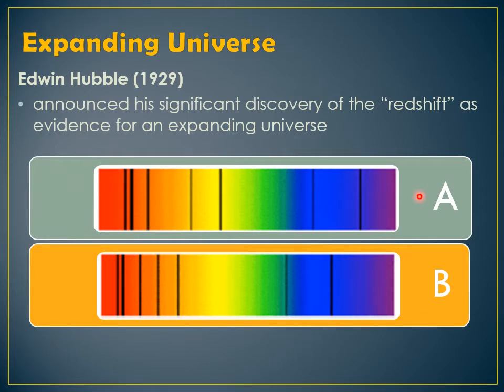Illustration A shows the position of the absorption lines for helium for light coming from the Sun. In illustration B, he observed that spectral lines of starlight made to pass through a prism are shifted toward the red part of the electromagnetic spectrum, toward the band of lower frequency. Thus, the inference is that the star or galaxy must be moving away from us, and this is evidence that the universe is expanding.